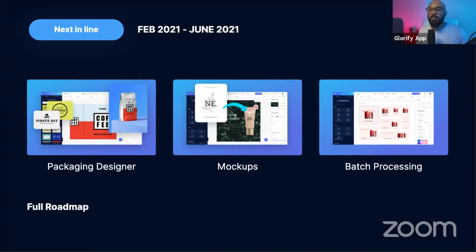Batch processing is really exciting. I'm really excited. We've been working on these flows for a long time. We want you guys to be able to create one ad and then multiply the scale of that by resizing it for all of your ad sets, because today in advertising, Google Ads has over a dozen different ad sizes, right? And not to mention the other platforms like Instagram, Facebook, Twitter. So you need to create your ad sets at scale.